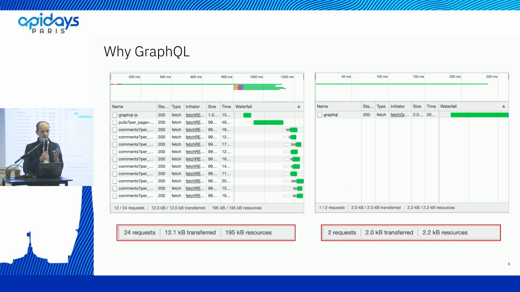But why GraphQL is also quite simple. If you look at a network constrained environment, on the left we see a non-GraphQL request for a website that wants to render something, and it ends up way over-fetching data that the web page doesn't need, ending up as 24 requests. And on the right side, we render the same web page, but with just one request and significantly less data.